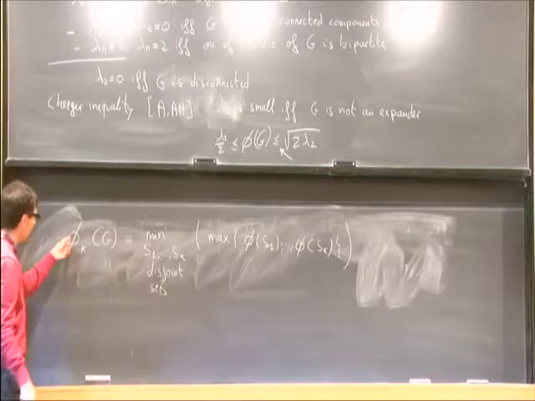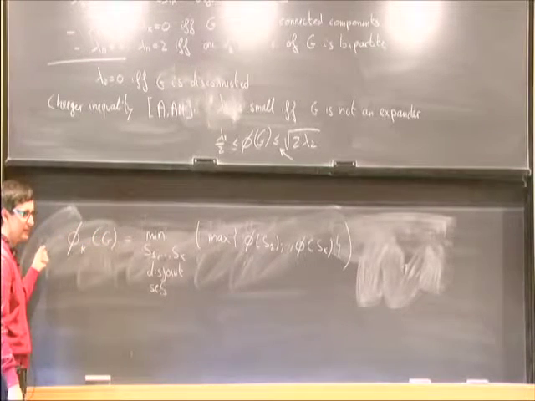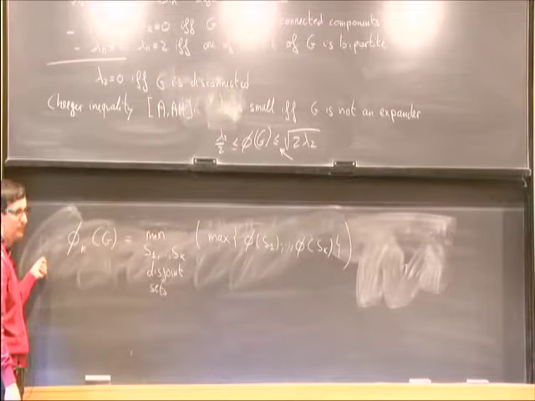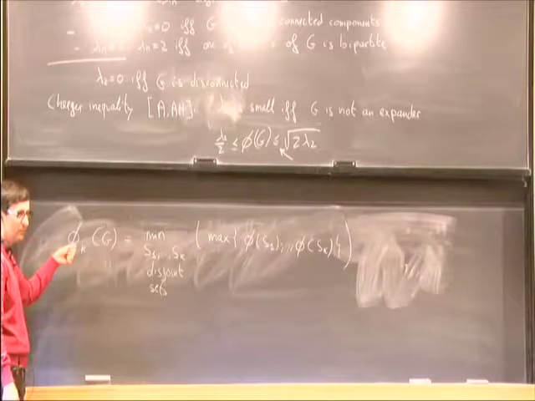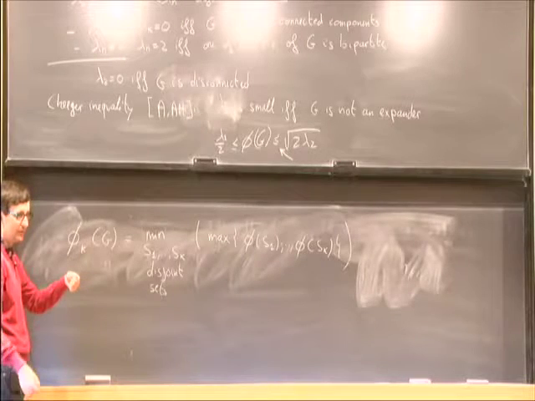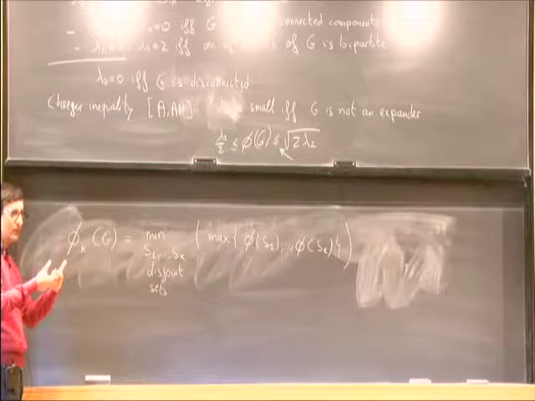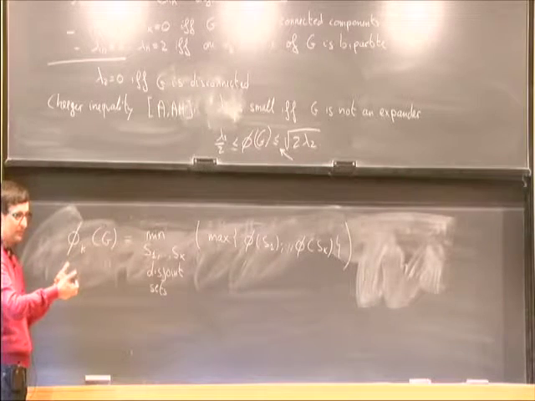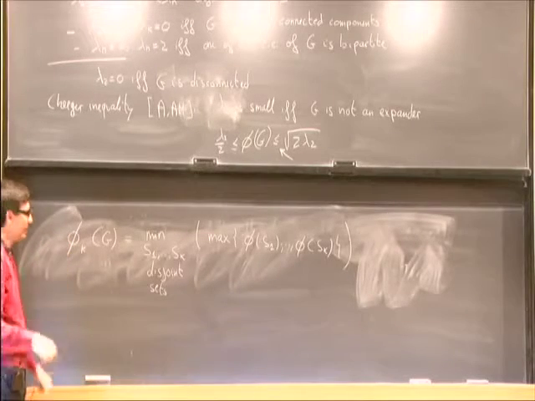So it means that for a graph to have k expansion epsilon, there must exist k disjoint sets such that each of them has expansion at most epsilon. So for k equal 2, that's the same as the expansion of the graph, because if you find a set of size less than n over 2 that has expansion at most epsilon, its complement will also have expansion at most epsilon, because in the definition of expansion, you have the same numerator but a bigger denominator.